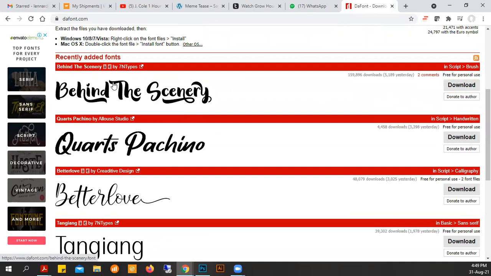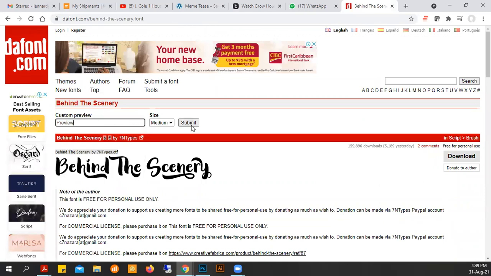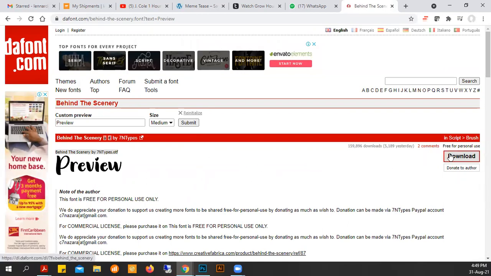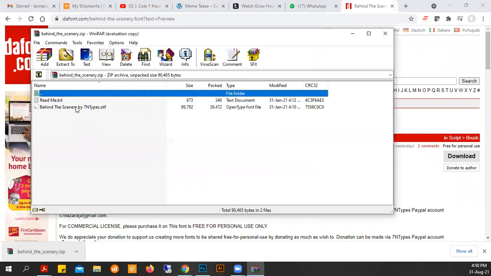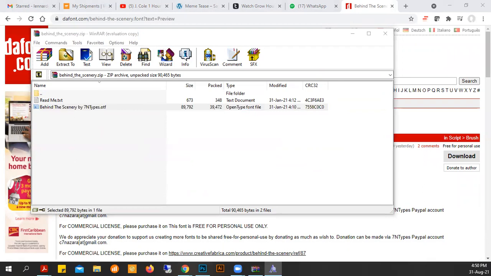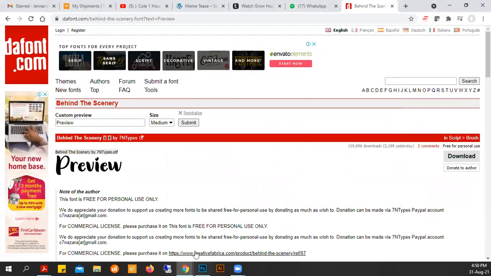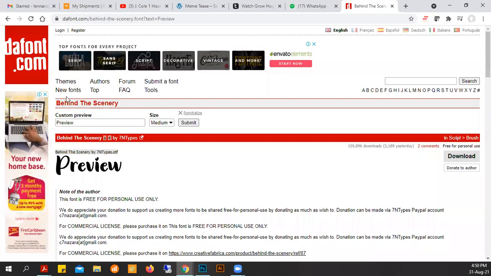You see we have the download button, but before we go there, I'm going to click and we can type in some text. We get a preview of what it looks like, assuming we know we're looking for a font for a particular purpose. Then we can download the font file, which comes as a compressed file. We can simply uncompress it, open up the font file, and install. Everybody see the install button right here? Click install. A quick dialog popped up on my second screen, so you didn't see it. But once that happens, the font is installed. With Photoshop CC 2019 and up, you don't have to restart Photoshop to use the font. You just really need to know the name. So it's called Behind the Scenery.